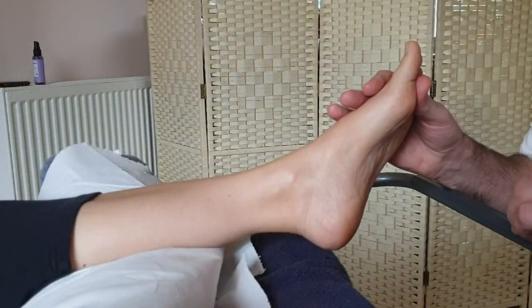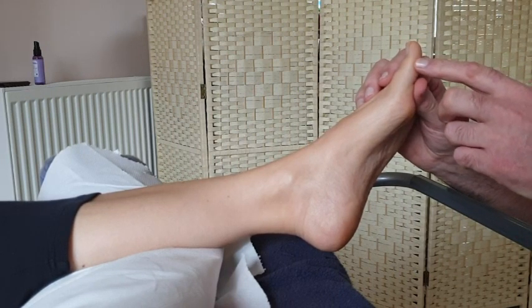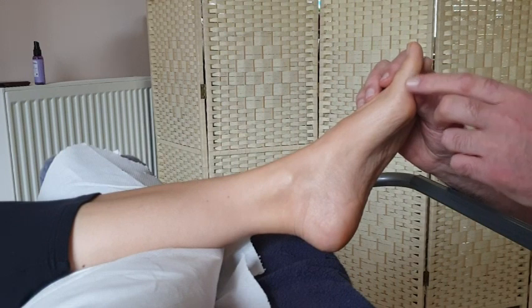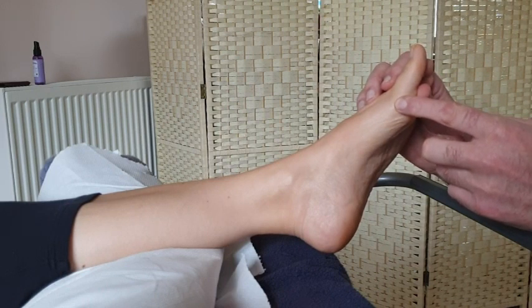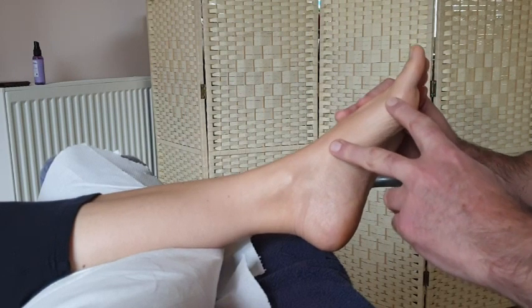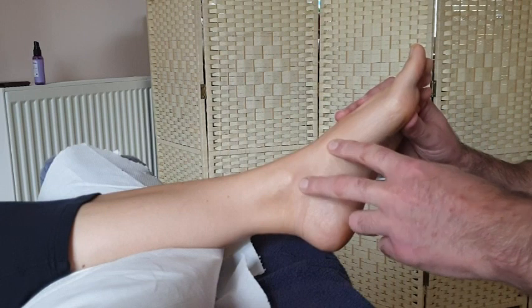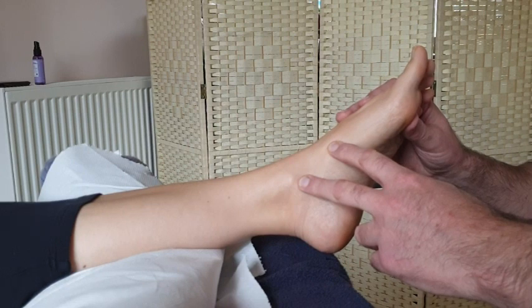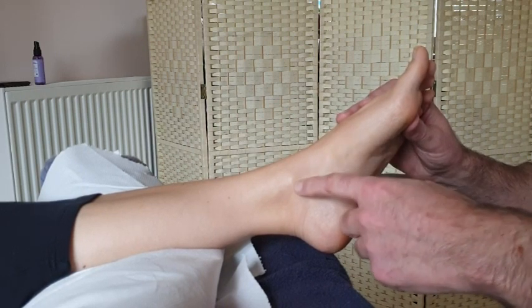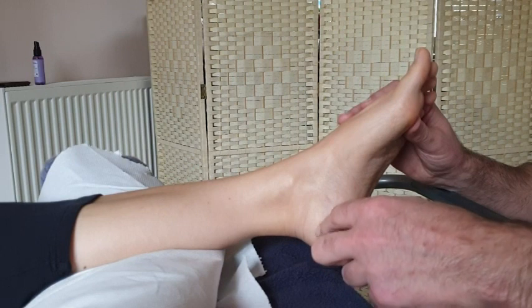So there is an easy way of remembering how many vertebrae there are on the spine. And that is that for the cervical spine, there are 7 of these. So you could say there are 7 days of the week. For the thoracic spine, there are 12 thoracic vertebrae. So you could say there are 12 months of the year. For the lumbar spine, there are 5 vertebrae. So you could say we work 5 days of the week. And then all you have to remember is 5 sacral fused vertebrae and 4 coccyx vertebrae.